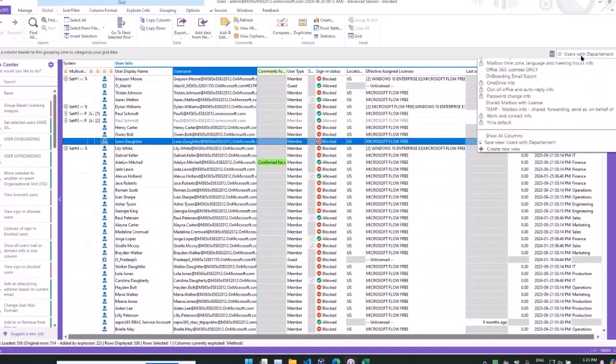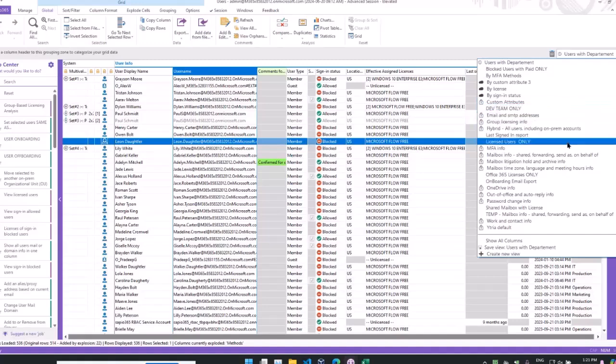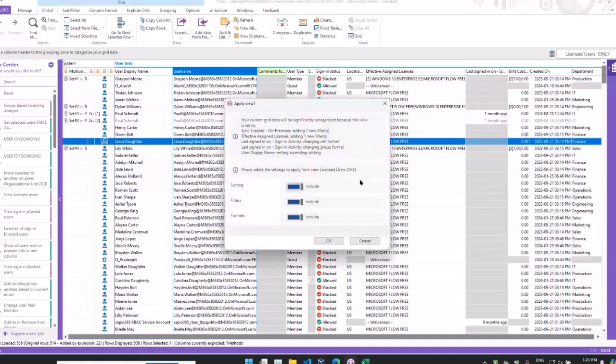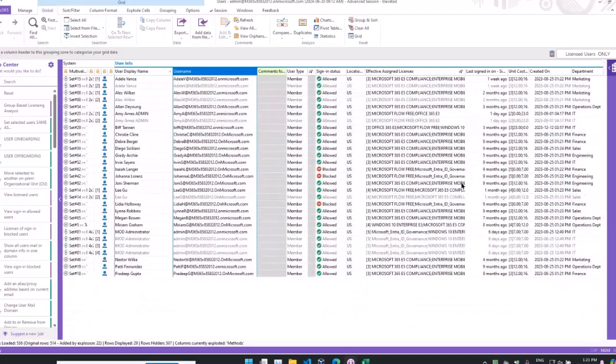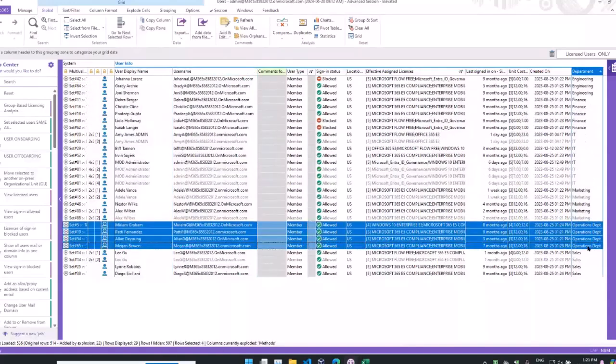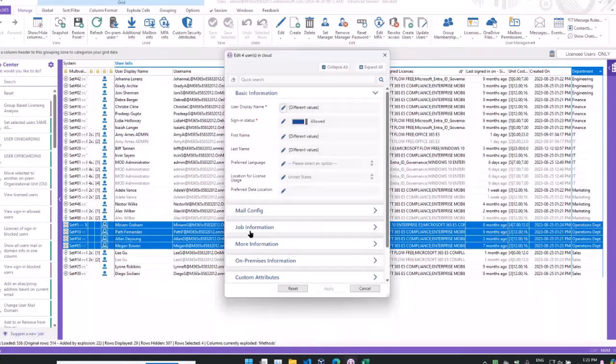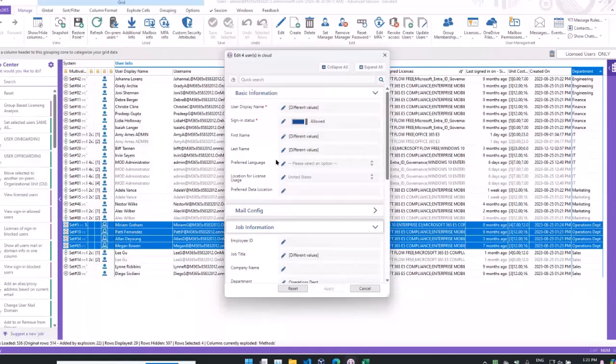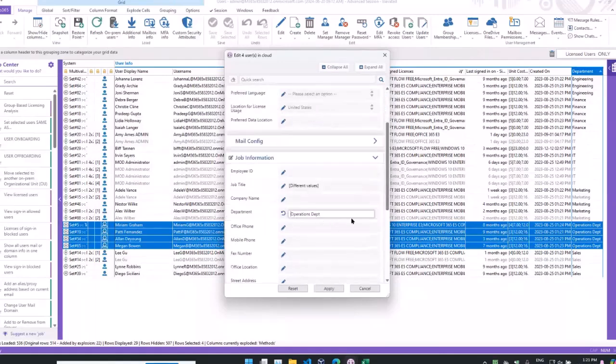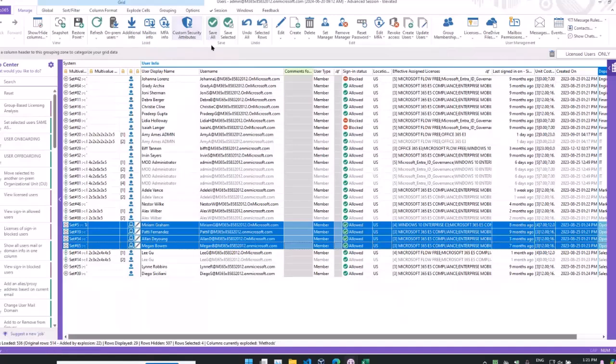From there, what can I do? What I can do also is modifications. So let's say I look at my licensed users only. Okay, so I have all my users here, and I can see that some users have an operation department that I want to change, as this is incorrect. So I'm going to select my users, click on edit, and from here I will have the ability to do multiple and mass edition of my users. So you see already all the information that can be changed. In this case, I'm just going to simplify that to operation, apply that, and now I have my situation of my modification.